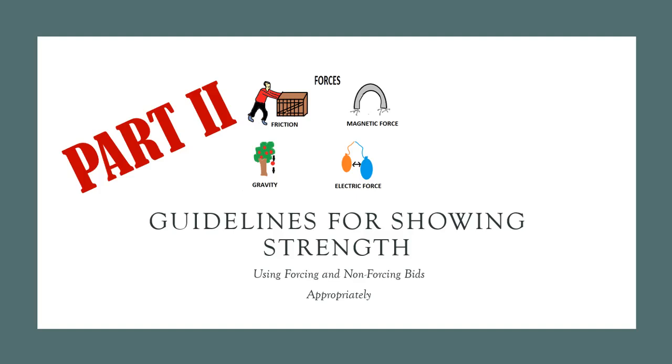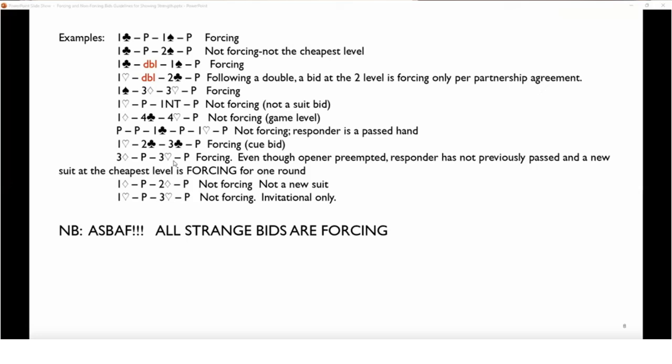I'm back on page 8 of last week's slide deck because I thought we would review these examples for just a minute before we go on. There are a few more points I want to make following this slide, but let's review this one first. The first one, I think everybody would recognize that one spade bid is forcing.